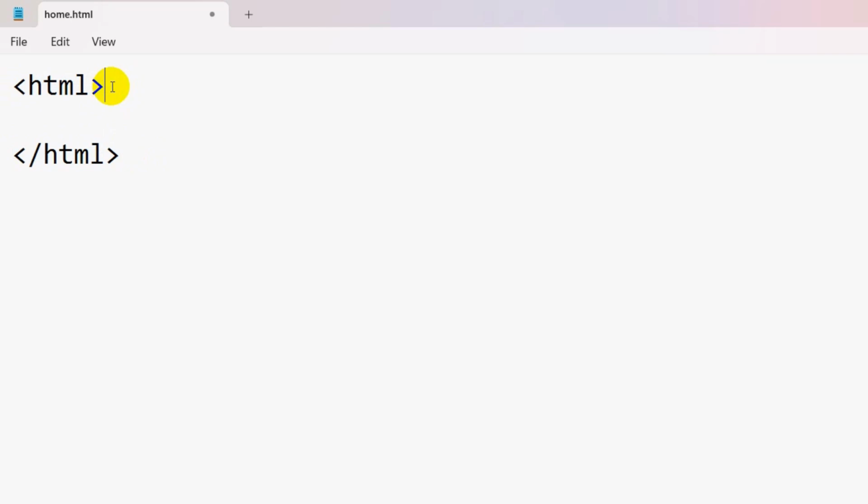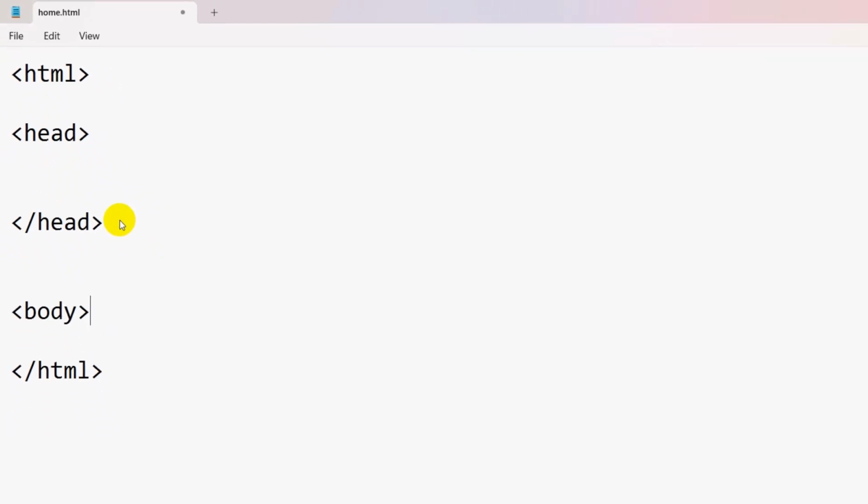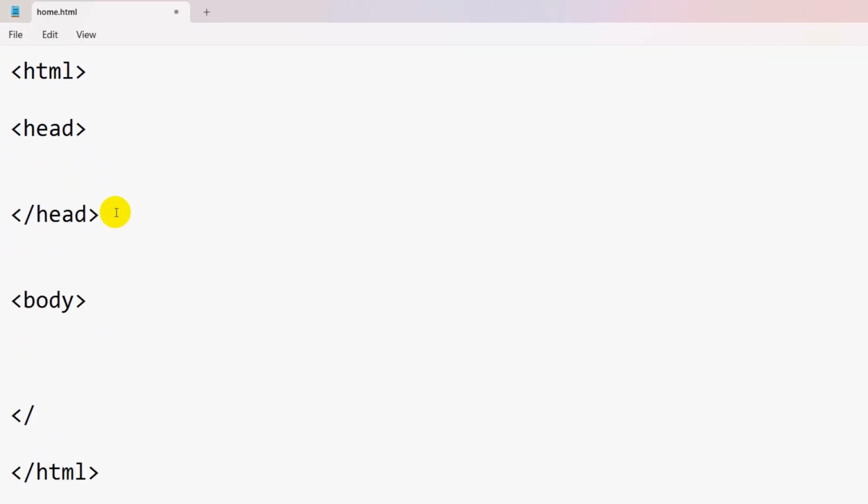So inside HTML we have a few parts like head section, title section and body section. So the first section is head section. So we write head opening, then we'll write head closing like this. So this is called head opening, and this is called head closing. So after head we have the body. So we'll say here body opening and the body closing.